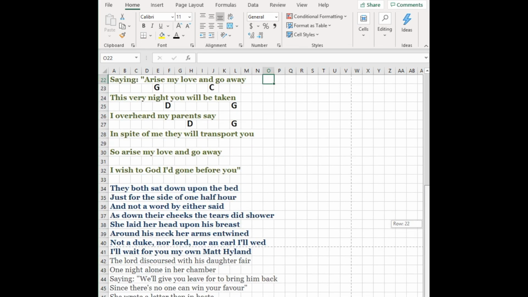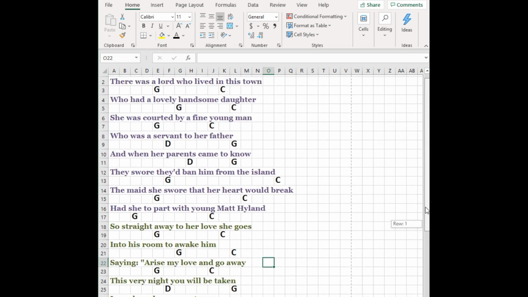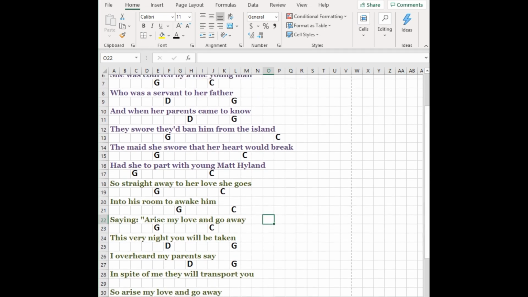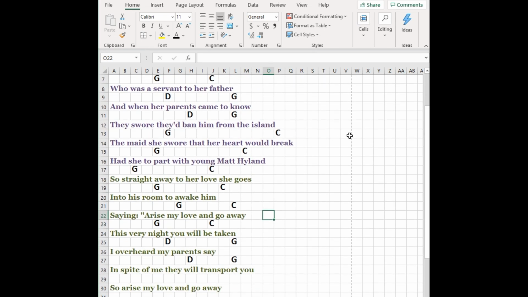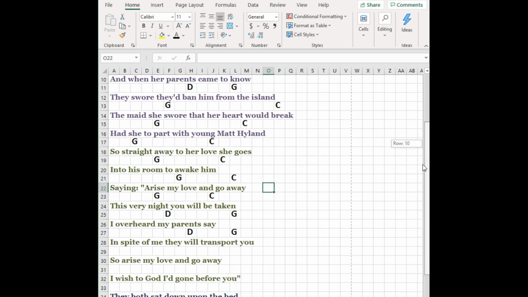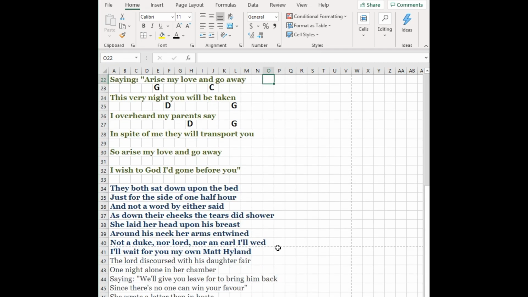Now I want to just show you that this shows how wide the page is. This dotted line shows the end of my paper. So if I were to type out beyond that, it would go on to a page 2. And this dotted line shows me the page break, the natural page break, the way I have formatted the document here.